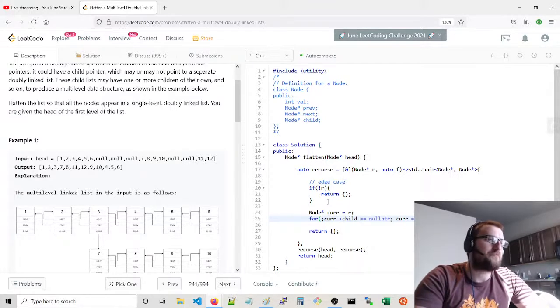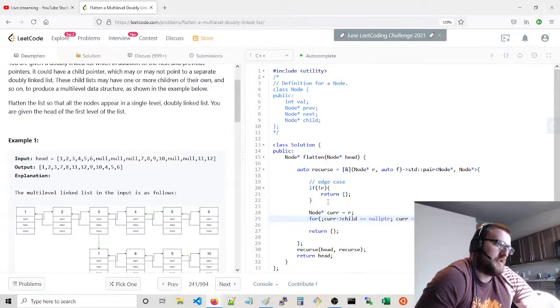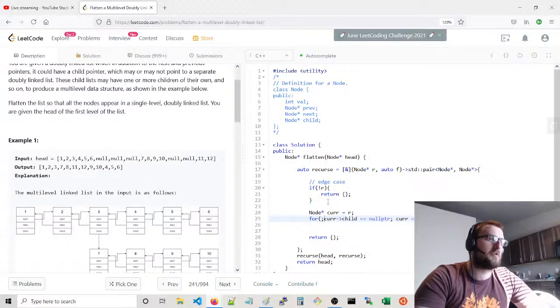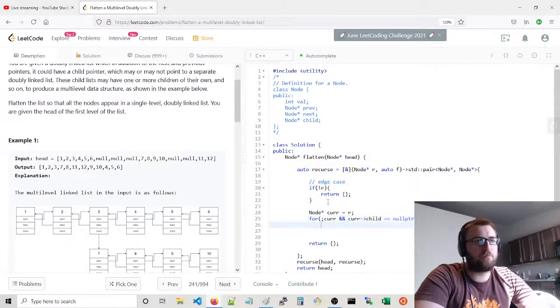Until the child is not a null pointer, we're going to scroll. So while current exists and there's no child, we're going to keep scrolling until either we don't exist anymore or there's a child in the process.